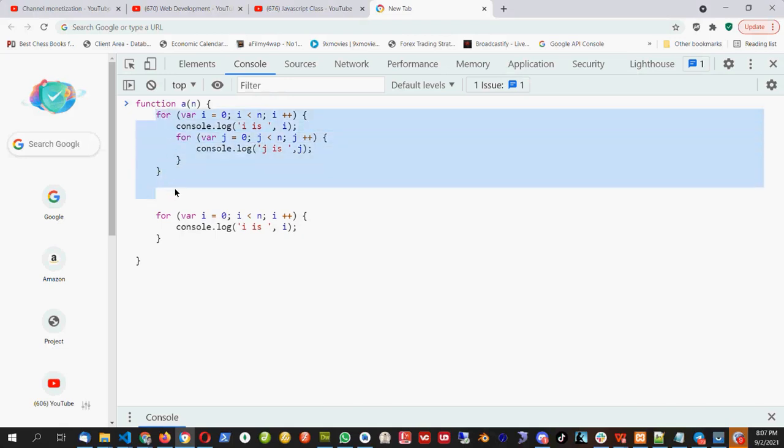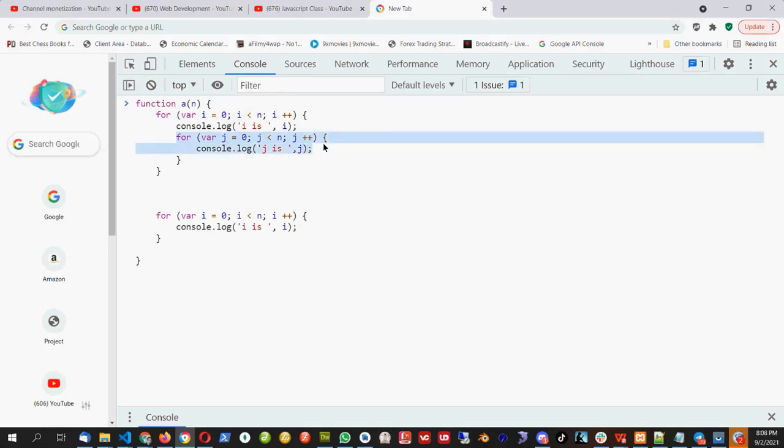So what is the complexity of this part? O of n square. That is correct. Since we have a for loop and a nested for loop, that is a for loop inside a for loop, the complexity of this for loop is O of n square.